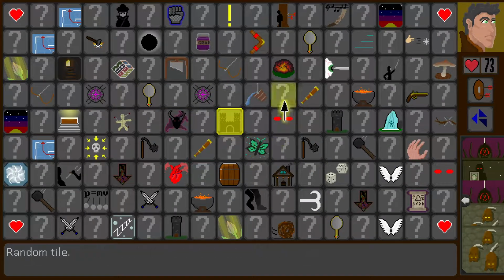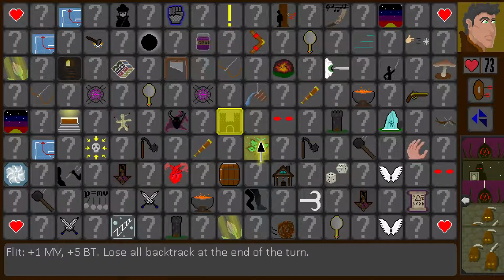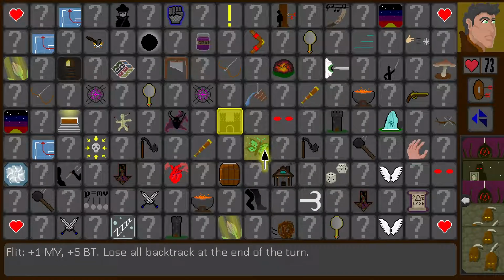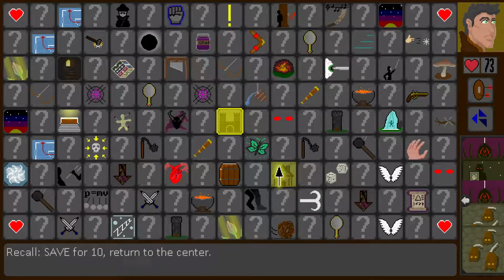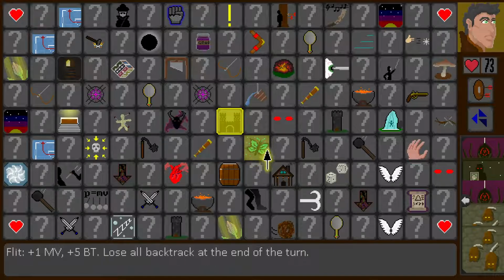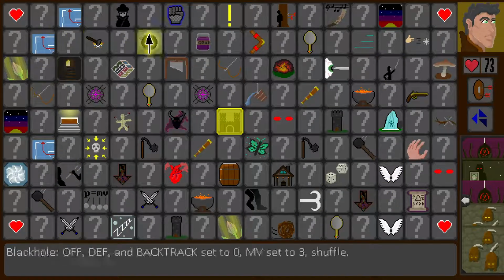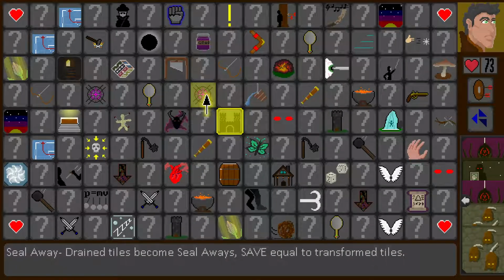So if we wanted to, we could really plan out our route here based on the synergies that we see or interesting synergies with our existing tiles. I'm not going to spend too long doing that this time because it would make this video very long. For example, this tile here gives us some more backtrack. So you can see the description of the tile at the bottom. This gives us +1 movement, so essentially it's free to move into, and 5 backtrack, but we lose all backtrack at the end of the turn. So not just the 5 it's given us, but including our 3 starting backtrack as well. So this could go either way. This tile synergizes really well with a tile which I don't actually see here that does damage based on your backtrack.